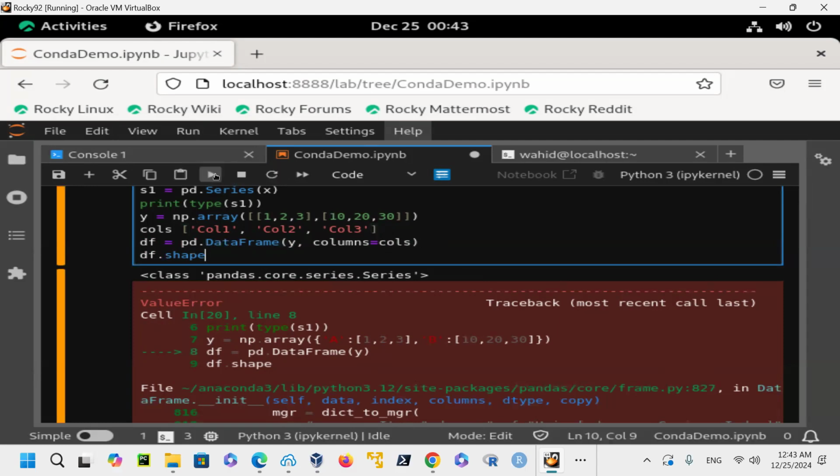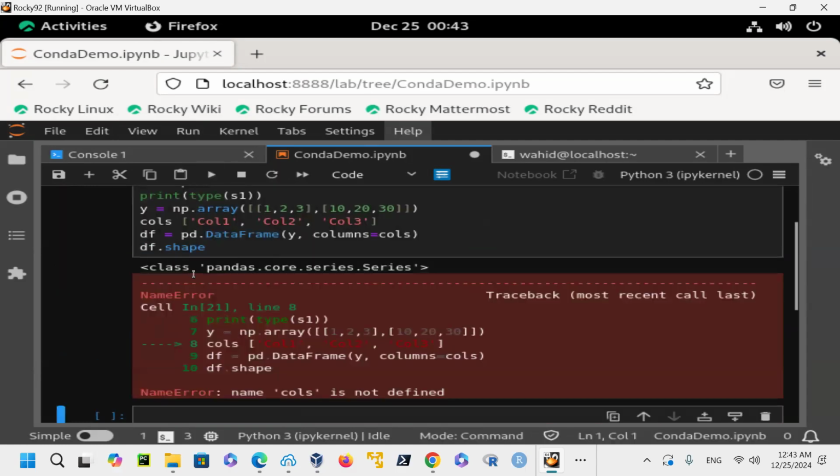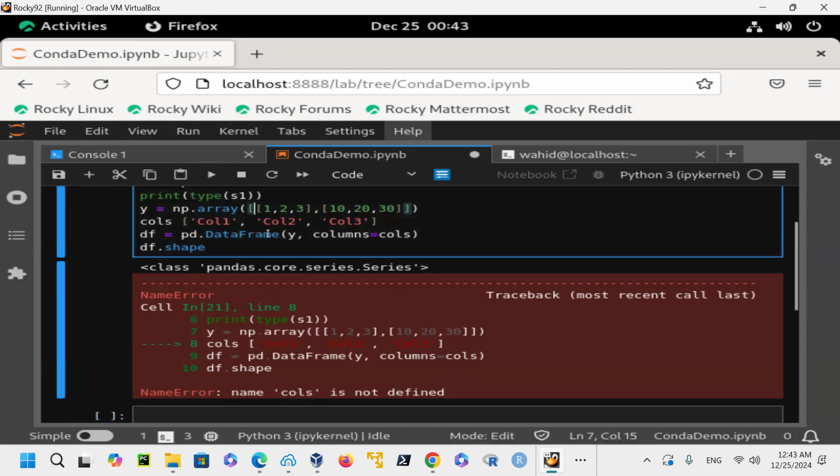Let's see. Still something is not right. What is the error? np.array of this, okay. So this is one np.array, and then I did that one.